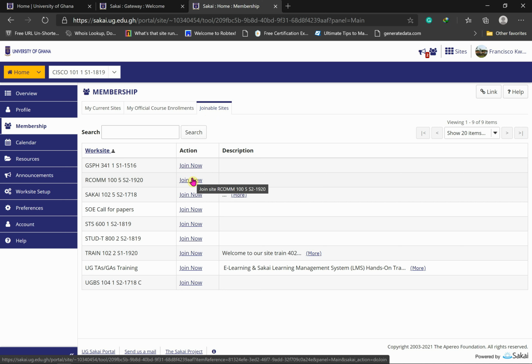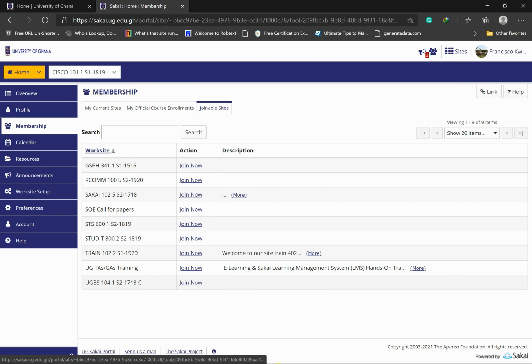The rest of the tools will use one of your course sites to demonstrate how to use them. The next tool we are to look at is the announcement tool. For this tool, I would like us to navigate to one of the course sites to see how to go about it.